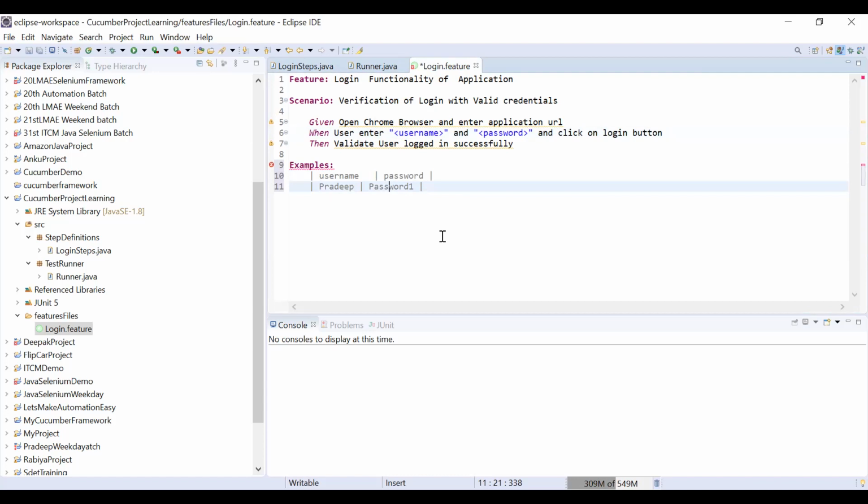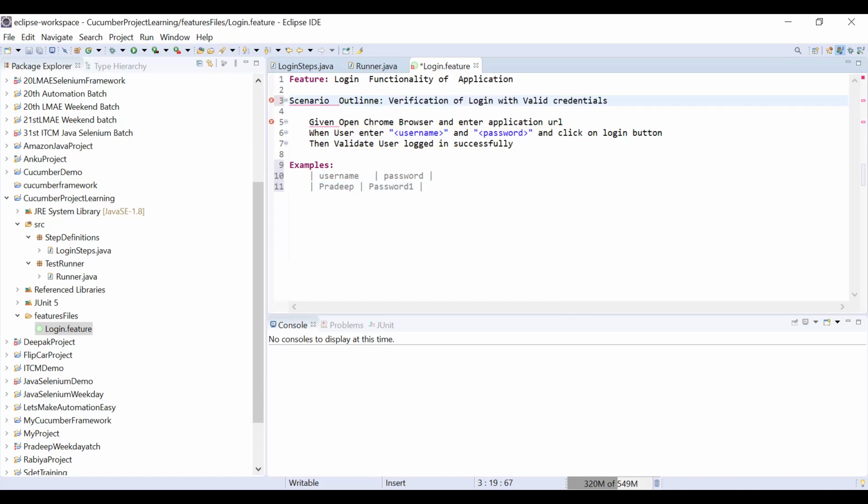The reason is that whenever you are using the parameterization concept in your feature file, instead of using Scenario, you have to use another keyword, and that keyword is called Outline.